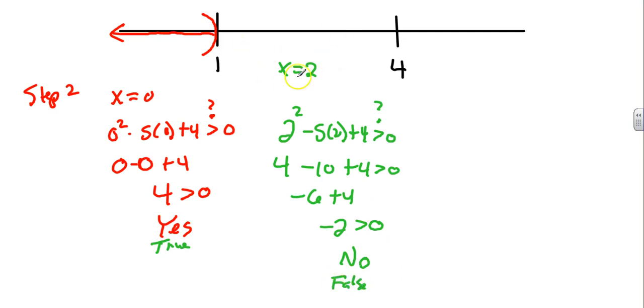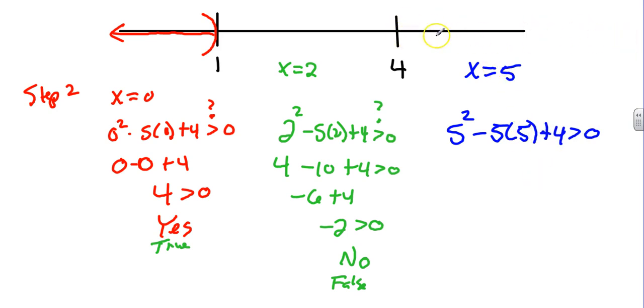So we're not going to graph anything in here. And again, as long as it's not too complex, if this is true, it should follow that this one's true, but just plug it back in just to make sure. So over here we're going to plug in x equals 5. Again, you can pick 6, 7, 8, 9, 10. Any number to the right of 4, we're good. That's 25 minus 25 plus 4. That's 0. Back to 4 greater than 0, and that is true.